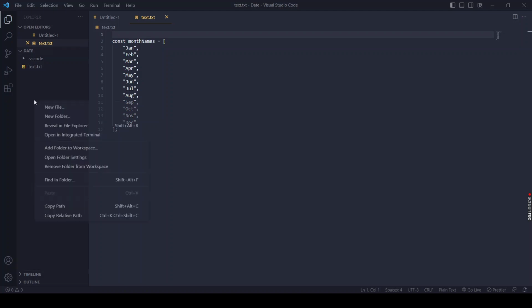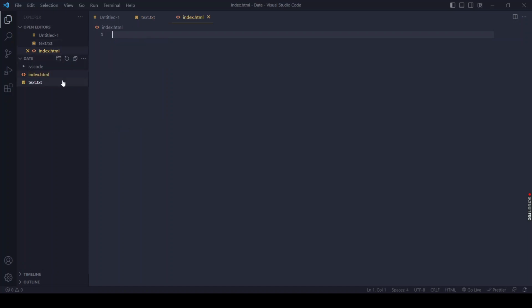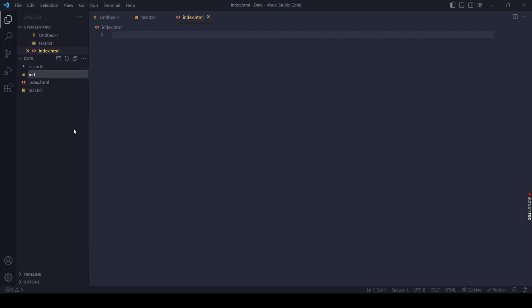So what you first need to do is to get your HTML ready. So we have index.html. Next thing you need to do is to create your CSS, index.css, and then your JavaScript, which is index.js.